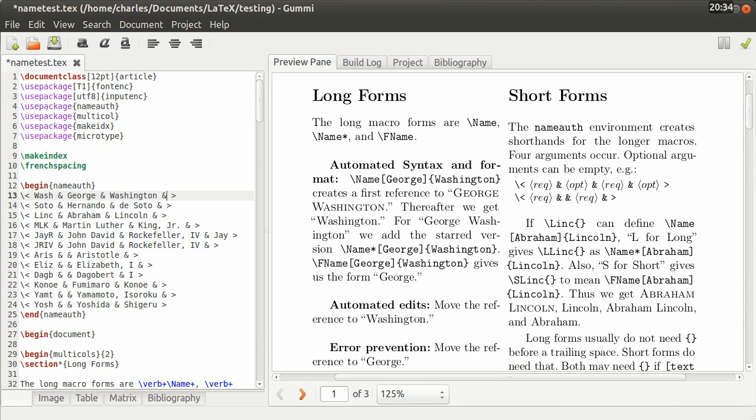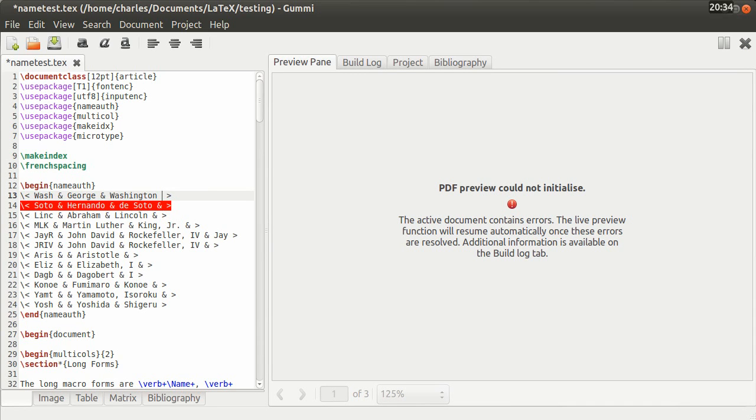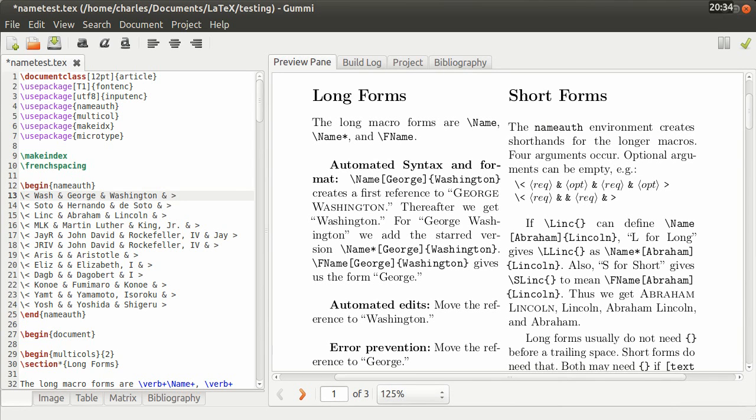And this argument is empty, but it still needs to be represented on the line. Thus we need to have 3 ampersands. If we forget an ampersand, the package will generate an error. What happens is that the leading and trailing spaces of the arguments are trimmed off. So therefore, simply an argument with an empty space there is going to become the empty string and therefore will not be included when the synonyms to the longer macros are created.